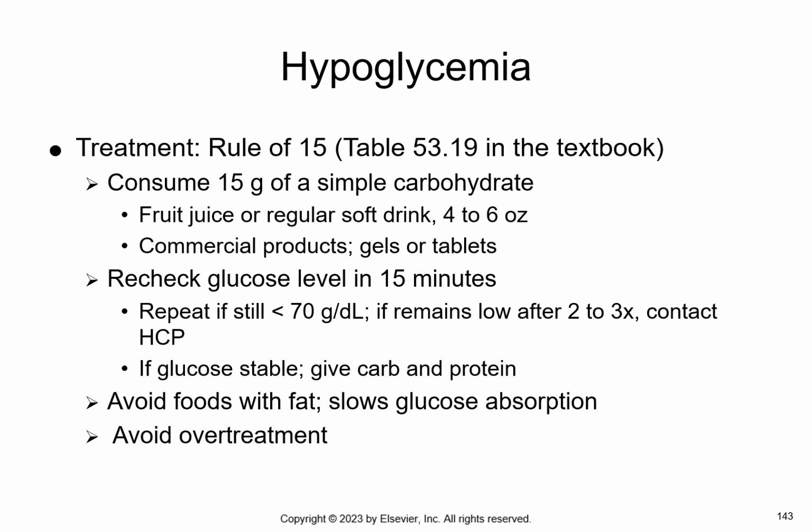After an acute episode of hypoglycemia, the patient may need a snack with carbohydrate and protein if the next meal is more than an hour away or if they are being active. Avoid treatment with carbohydrates that contain fats, such as candy bars, cookies, whole milk, or ice cream. The fat in these foods will slow glucose absorption and delay response to treatment. Do not overtreat with large quantities of quick-acting carbohydrates because a rapid fluctuation to hyperglycemia can occur.